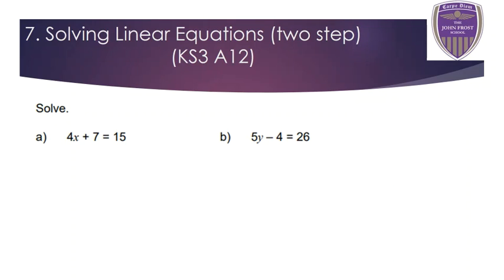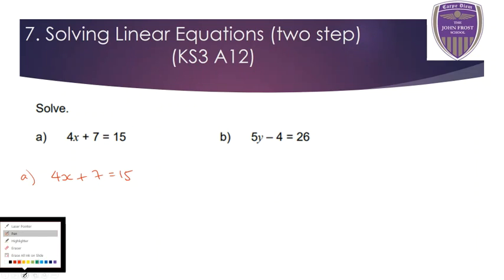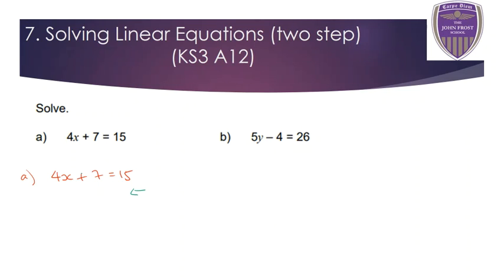Okay, the last section then for this consolidation sheet is on solving two-step equations. So you're still using the inverse operations, but there are 2 things to do to solve the equation instead. So I'm just going to rewrite this one, okay, and remember, solve means we're finding the value of x, aren't we? So we're just going to get rid of everything else apart from the x by doing the inverse. What I would always say with these types of questions is if there's a plus or a minus part, then do that first. Okay, so this says plus 7. We know the opposite of adding 7 is to subtract. So that's what I would want you to do first on this question.